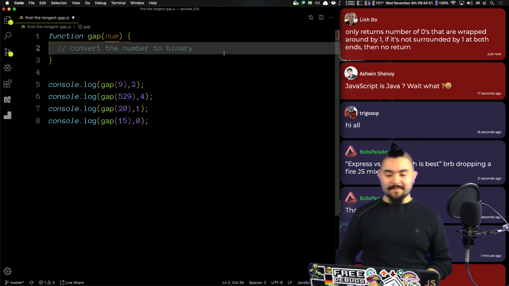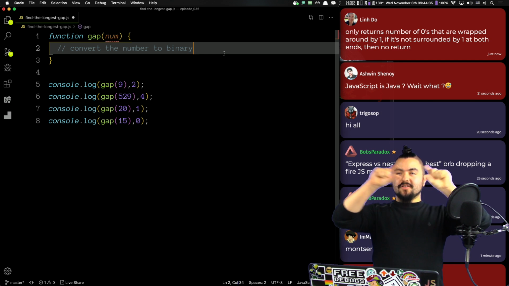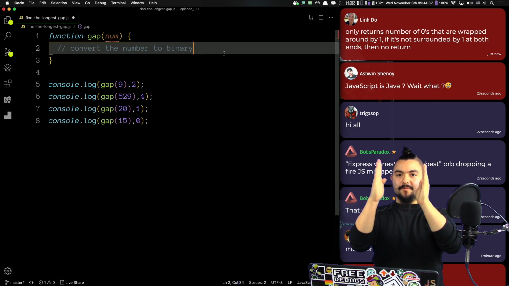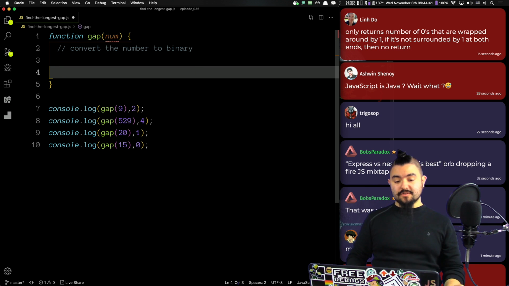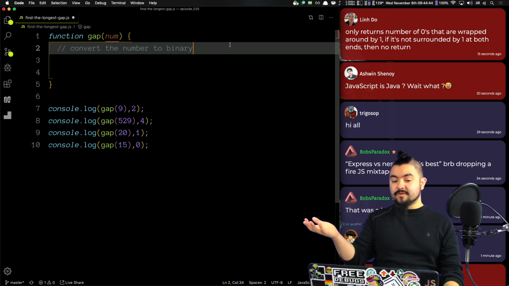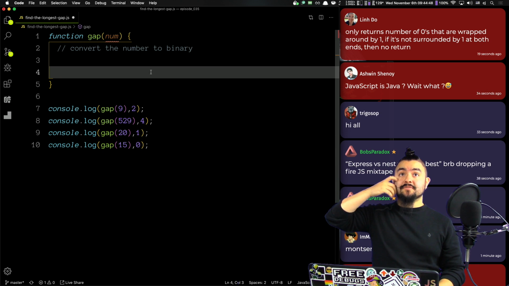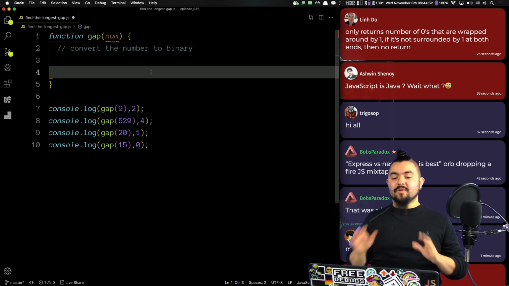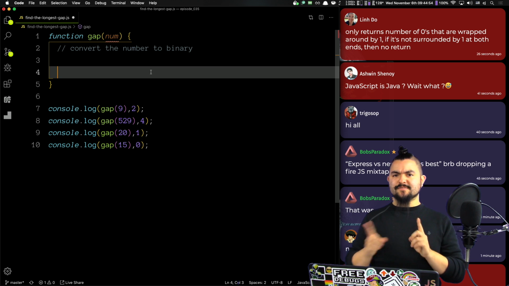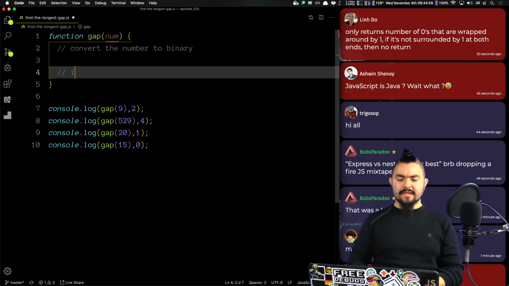So convert the number to binary. And we need to find the longest segment of zeros that's surrounded by 1. So it needs to have a 1 on this side and a 1 on that side. For the conversion to binary, we'll use a built-in way of doing that. If you look at some of my past Code Wars Katas episodes, I've actually converted a number to binary using maths. But we're not gonna do that. We're gonna use the built-in because the real trick here is finding the sequence of zeros. So we're gonna do it manually. Let's do it manually. So we will iterate over the binary string.